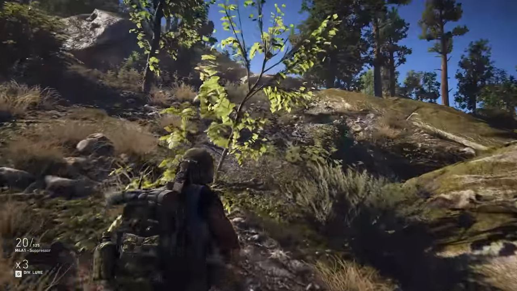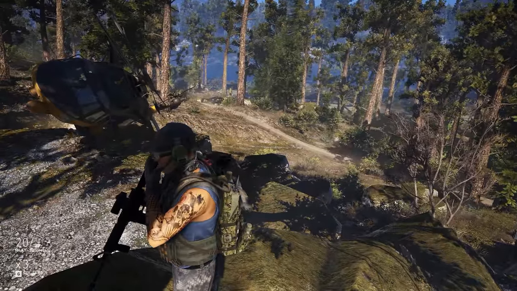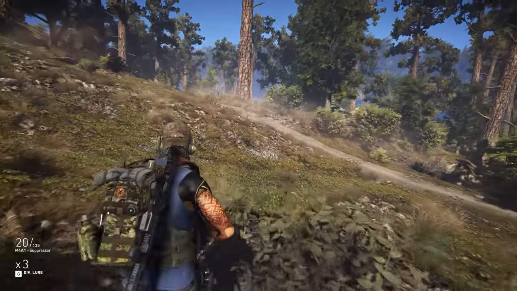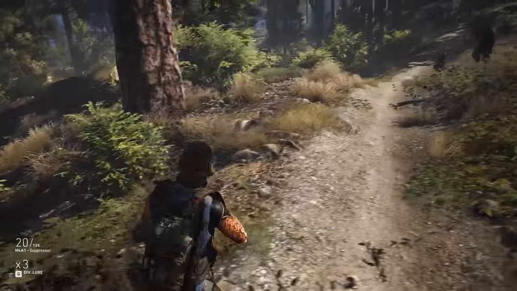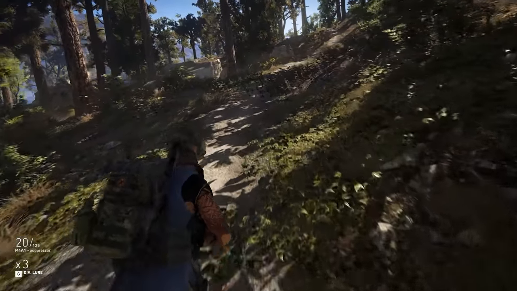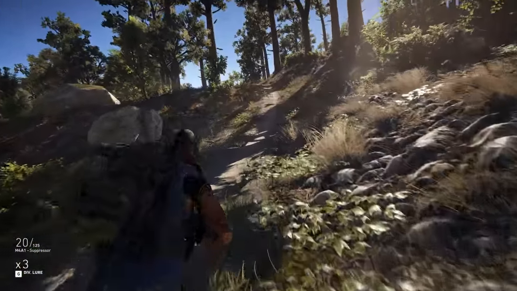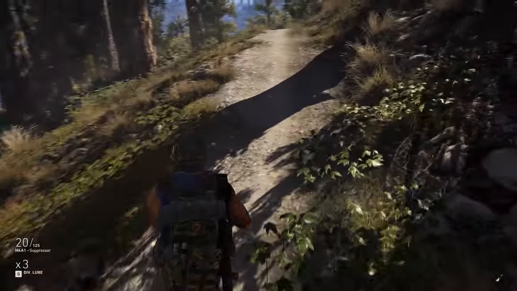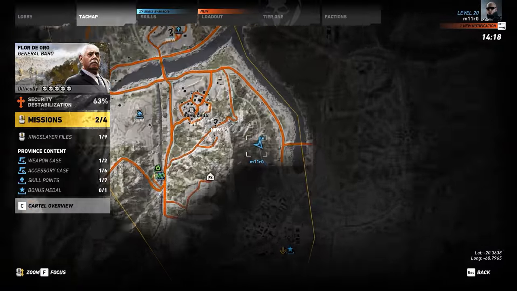I heard a beep, I haven't seen the car. There's something jumping over there. Let's have a quick look. That might be my car. No. Okay, on foot then we go, because I don't know where it ended up. That's interesting. What? I don't see anything.